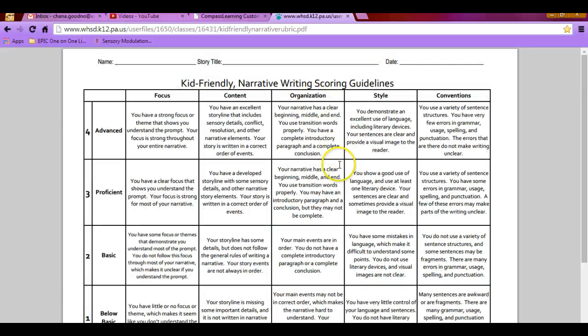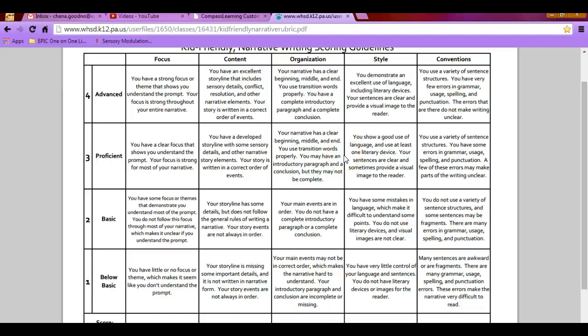A rubric is really great because you, as the author, if you sit down and you think really hard and you're very honest with yourself, you will know your grade before you ever hand in your paper.